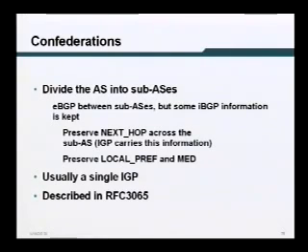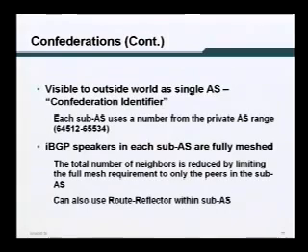Again, it's described in RFC 3065, and I think there's a draft currently in the works which is updating this RFC. Now, you're still visible to the outside world as a single AS, so your AS number doesn't change. The way you deploy this is you have your own AS number, but you split your internal network into all these sub-ASs, and you use private ASs for this. There are 1,023 private ASs, so it should give you enough scope to subdivide your network into lots of pieces. This single AS is usually called a confederation identifier rather than an AS number, because you're using AS numbers inside your networks, just to not confuse.